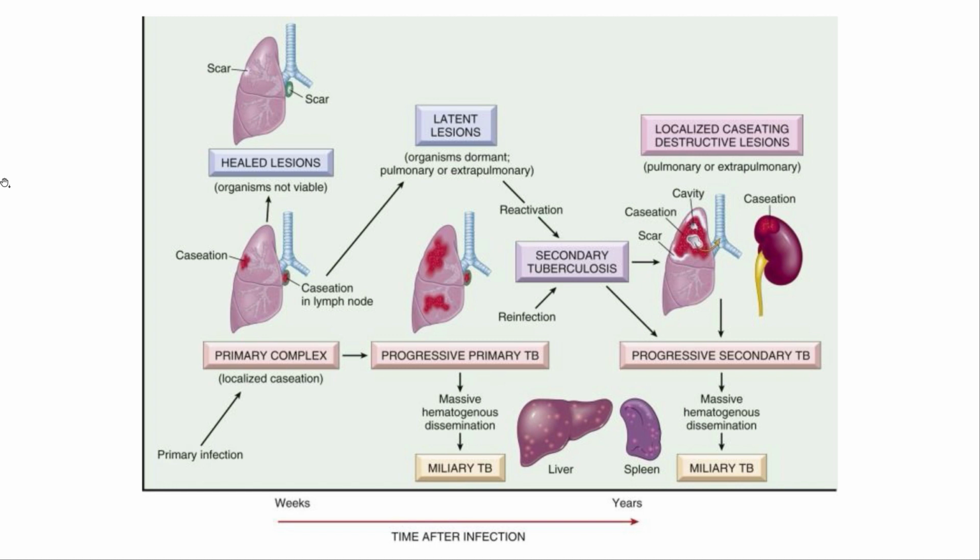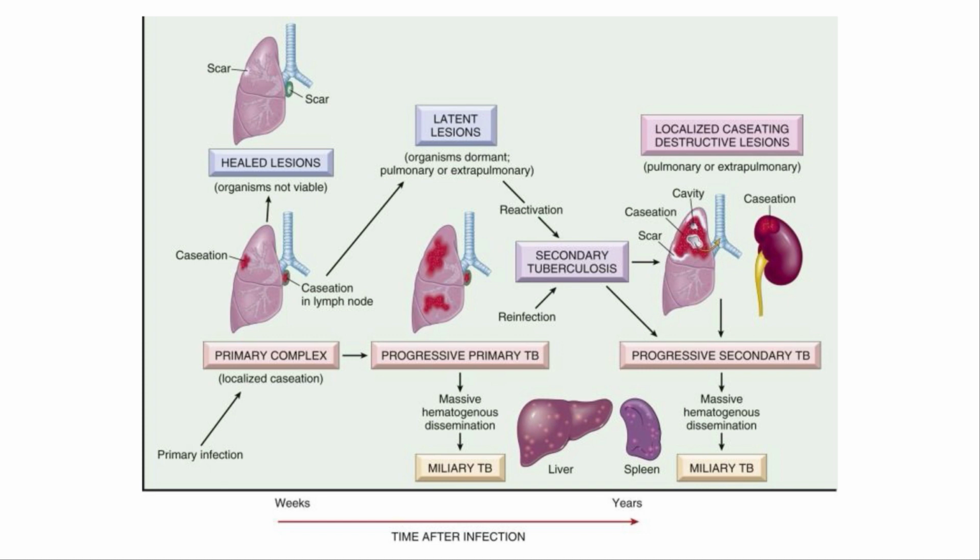So this is the general pathophysiology, and it's a pretty tricky diagram, but basically if you start in the bottom left, you get your primary infection and that might then lead to caseous necrosis, and then at the top left, you'll heal and all the bacteria are dead, and that's it. You had TB and you survived. And that happened, right? Not everyone in the world died.